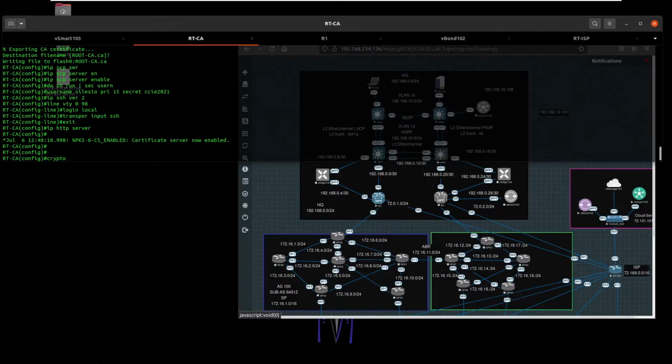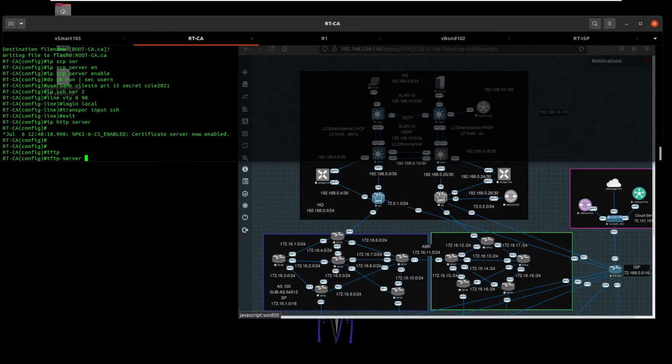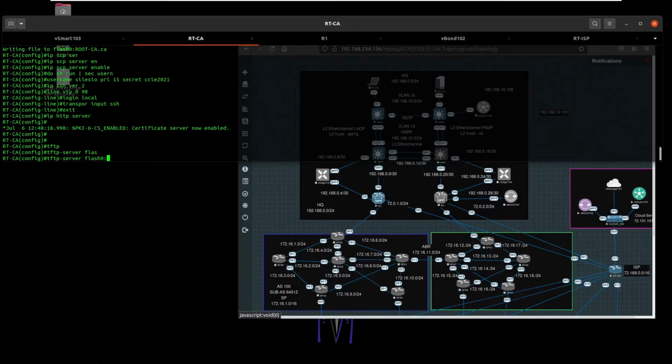Crypto. Now I have to export the root CA certificate, and that's crypto public key export root CA. I'm missing something. FTP server flash 0 root CA.ca.